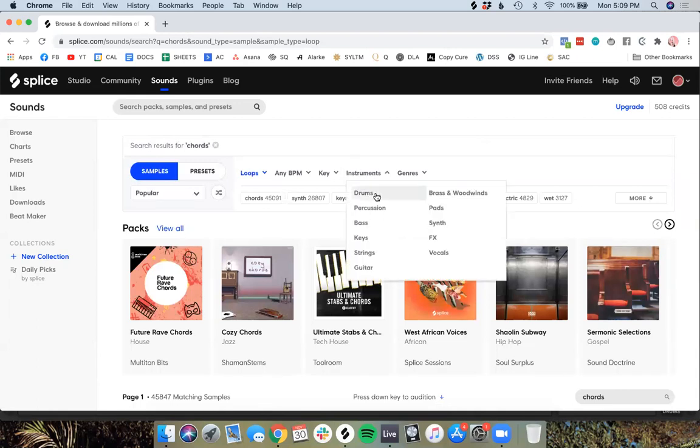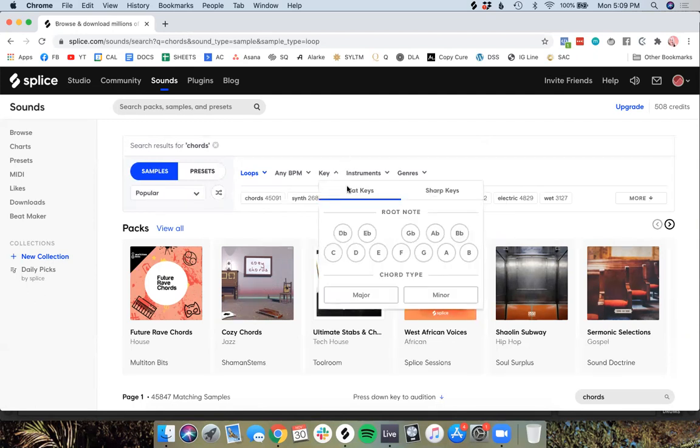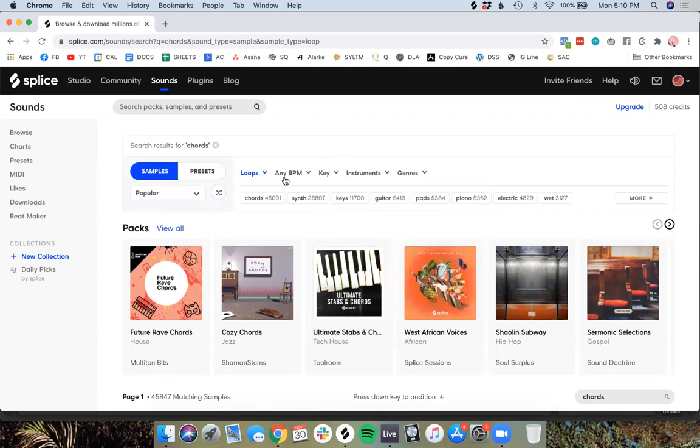Then also for the instruments, maybe you would be looking for pads for the chords or synths for the chords or keys for the chords. For the key, I usually leave this open when I start a song and just see what samples I like to start with. And once we find ideas that we like, then we can be particular with the keys or transposing different samples that we find.